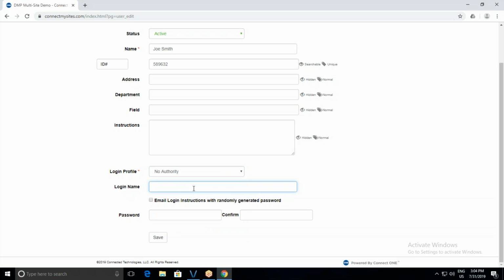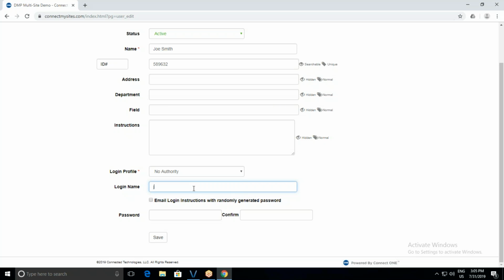And one option, if you'd like them to be able to log in with some set of permissions, you can choose a login name and password for them. You can have as many users as you need logged in simultaneously. They can all have a different set of permissions, so there's no limit to that. So if you do have multiple users that need to log in and access the system, you want to make sure you give them their own login name and password, so nobody's sharing any logins. And that way you can deactivate a login if necessary real easily without deactivating multiple people.